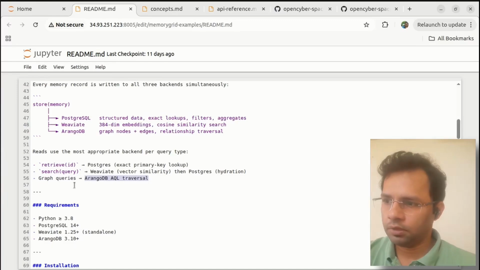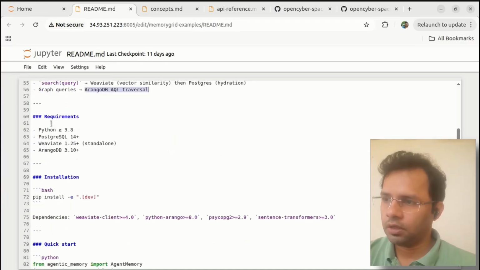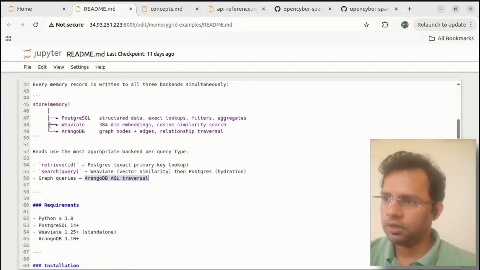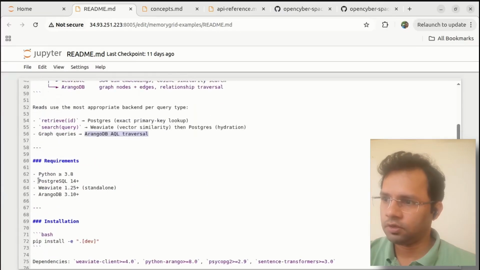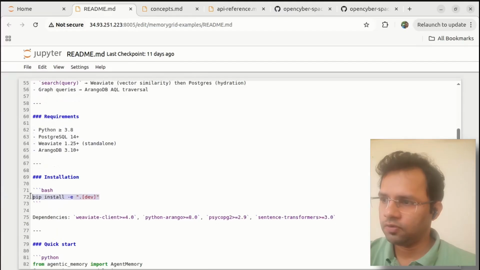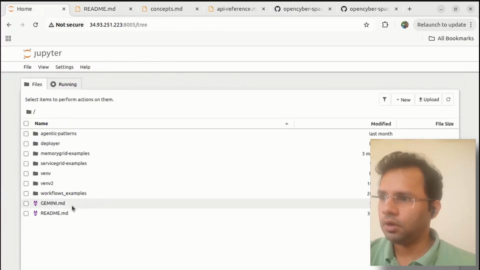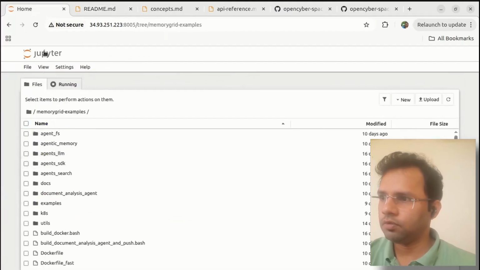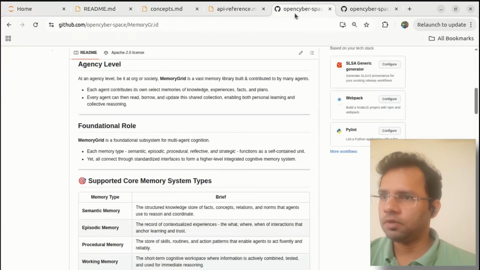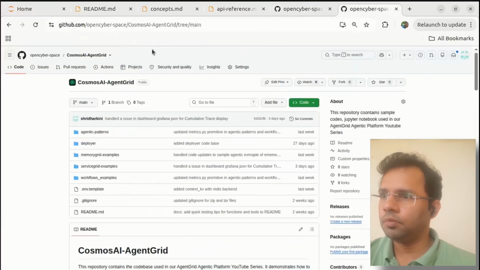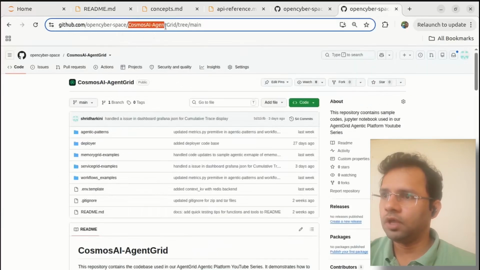We'll check these libraries in detail. I have very structured examples. These are the library requirements, and you don't have to install them because they will be available in our MemoryGrid examples. You can go to our GitHub, which is present under Open Cyberspace, Cosmos AI AgentGrid.